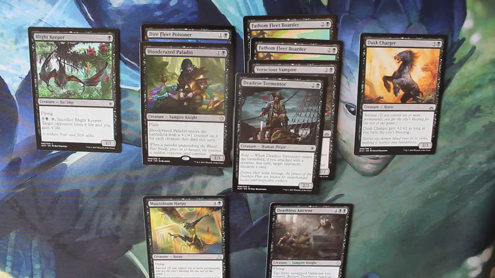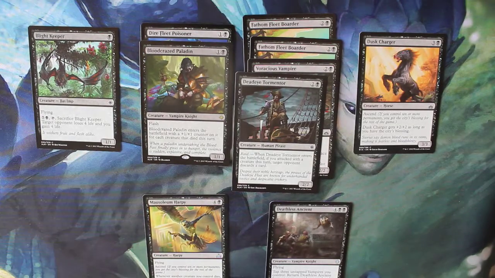So I'm thinking I might go blue-black. Well, flyers, or sorry, blue-white flyers. I don't know. We'll see what happens here. So we'll take a look. There could be some really good stuff here.